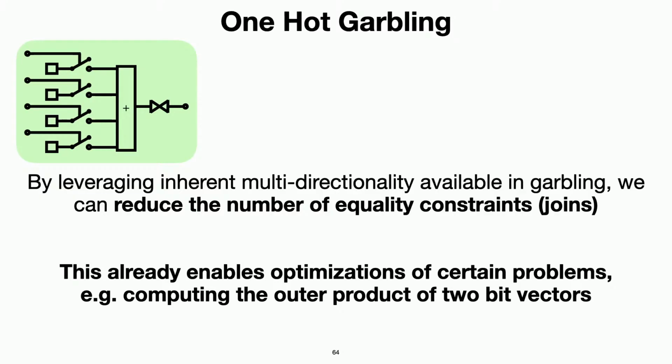Let me mention now that already this gives you new things. For example, I don't want to show the construction because it's very detailed, but once you can multiply a one-hot vector by a bit for very cheap, you can do some relatively interesting things. Like if I have two bit vectors and I would like to compute their outer product, then you can do it more efficiently by using this gadget. You can save some computation because you're multiplying a whole vector by a bit at cost 1 ciphertext, which you can't normally do. Okay, but I want to use it right now to do something more interesting, which is to multiply numbers.